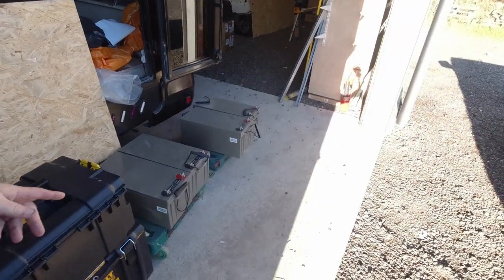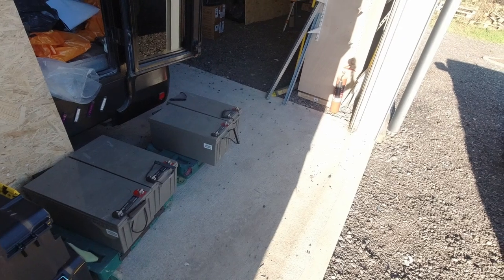There's plenty to be getting on with. It seems more than it really is because to me it's now just the build. We've got the gas tank underneath there. We've got all the batteries now — look at that lot down there. A total of 880 amp hours of batteries.